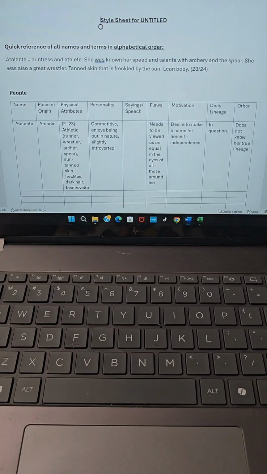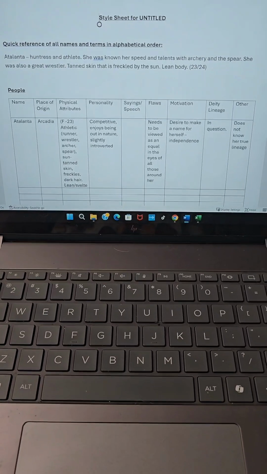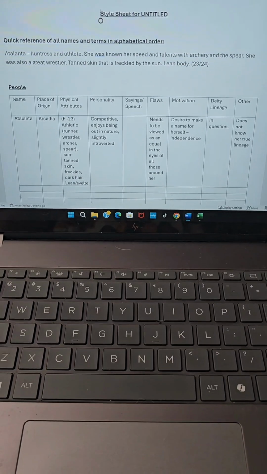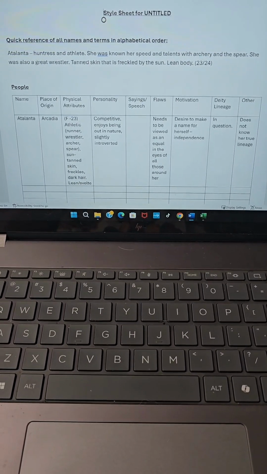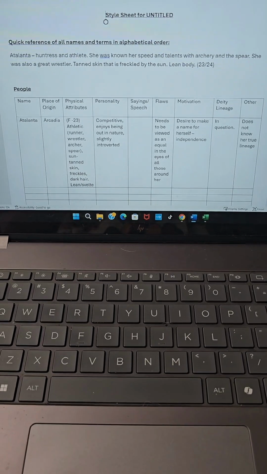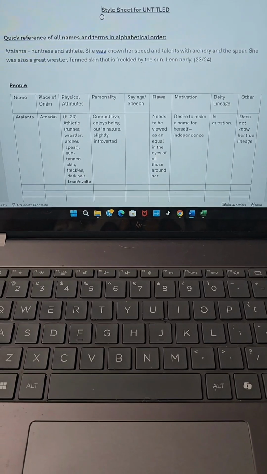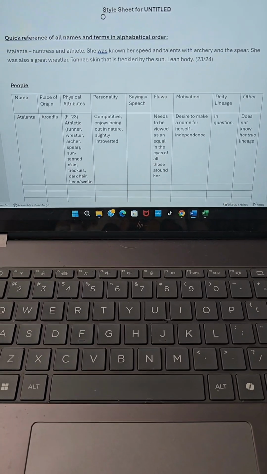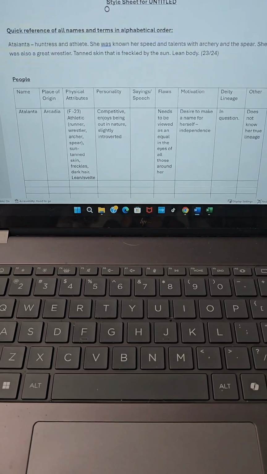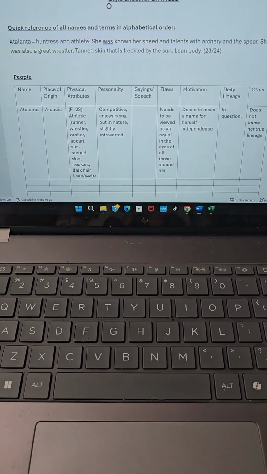The first one is any particular word that I want to note, especially go back to and reference repeatedly. I put in alphabetically. You can kind of see Atalanta, my main character of this particular Greek myth retelling, is already kind of blocked in, and I put a little sentence or two about who she is, or whatever the word is, so I know why I'm referencing it, and that's there.